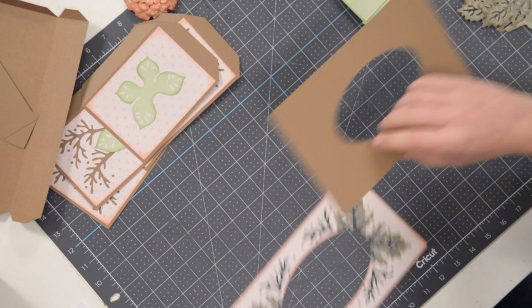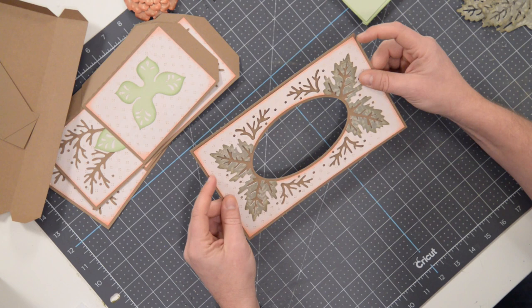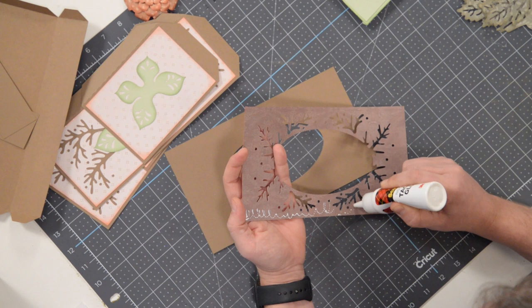Let's do one more thing here. This piece is for the top where the actual tissues are gonna come out. And you notice that there's a border inside as well. So we've got a border around the outside as well as on the inside. And let's just get that into place right now while everything is nice and flat. And we have a lot of little details here, and this thing's a little flimsy.